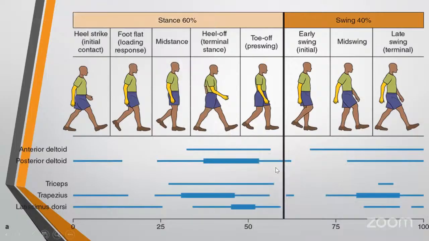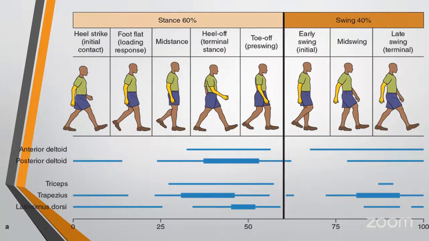So knowing the range of motion of every joint, knowing the muscles, where they come in and where they go out, and also which type of contraction those muscles are involved in. Is it eccentric or is it concentric? So we train for that also, based on the contraction that the muscle is involved in.